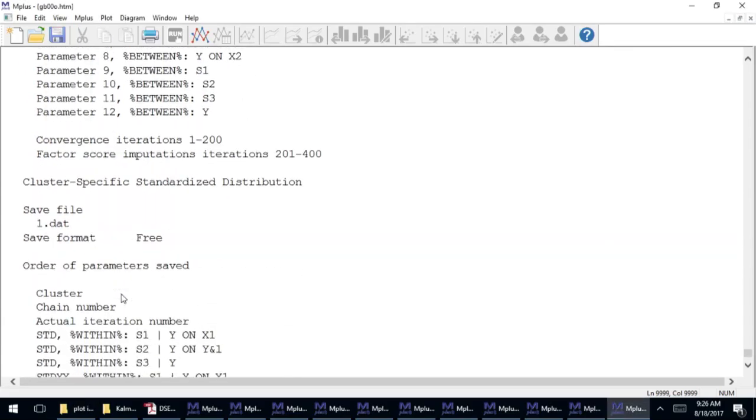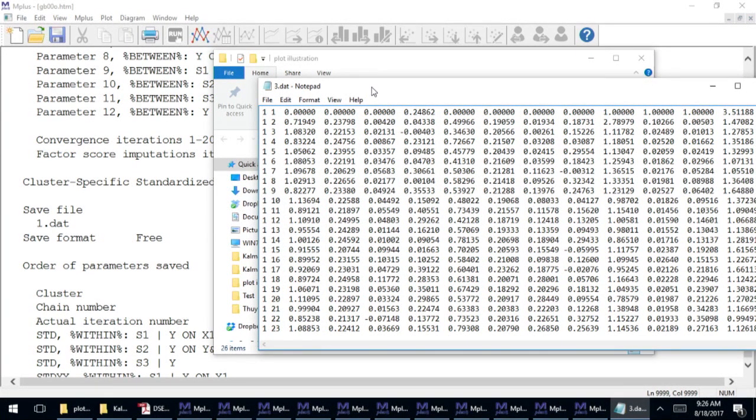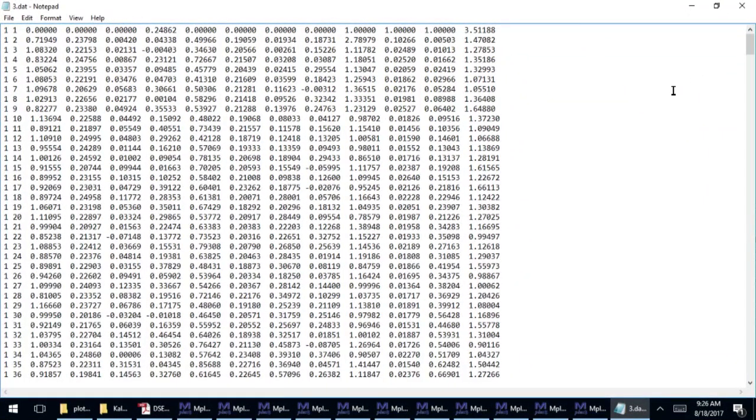And then the last file that I wanted to, oh, actually, hold on. One thing I wanted to show you here is, so again, just a little understanding about what we do. The reason we actually compute the factor score distribution is after the model has converged. So we first run the model, make sure that the model is converged, and then we run additional 200 iterations, and we store the factor score from a model that's already converged.